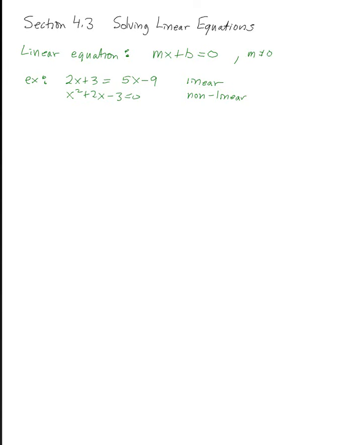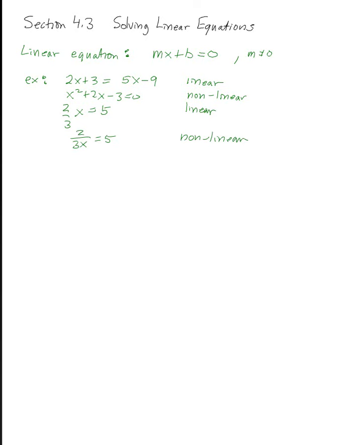How about 2/3 x equals 5? Again, this one is fine. This one is linear. It has an x in it, but the x only has a power of 1. No powers, no roots. It does have a fraction. It's okay to have a fraction as long as you do not have a variable in the bottom. So something like 2 over 3x equals 5, that would be nonlinear because it has an x in the bottom. Can't have that. All right, so that gives you some idea of what's linear and what's not linear and how to recognize it.